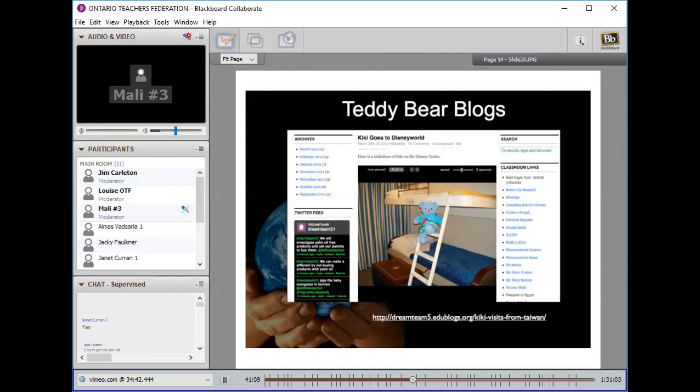When you get to our class blog, you'll notice that there's a Twitter feed on the left-hand side, and as we participate in some of these projects, and we did one today that we'll be talking about in a little bit, the students are tweeting and providing that sort of instant information to our families. We have several of our parents who are subscribed to our Twitter feed, and they sort of know what's going on in our classroom day by day, and today it was almost minute by minute.